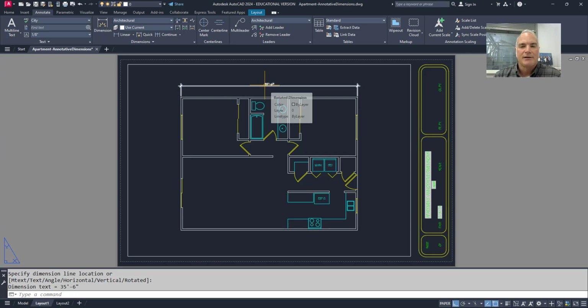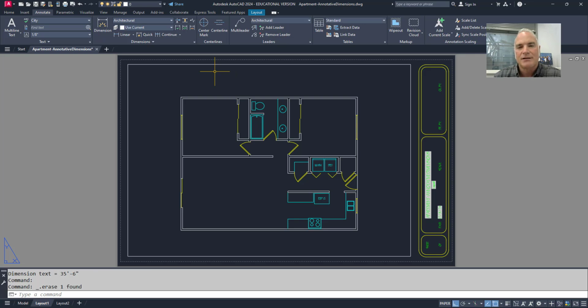They put their dimensions here in paper space, and what you see is what you get. I told it that I want my text to be 1/8 of an inch tall and so on, and so it's exactly the way I want it. It's very predictable. It's not as efficient, however, if I'm going to have that same dimension on several different pages and at several different scales. Let's say I've got it on 2 or 3 different pages at 2 or 3 different scales. I have to go back through and put that dimension on each page, and so it takes a little bit more time.